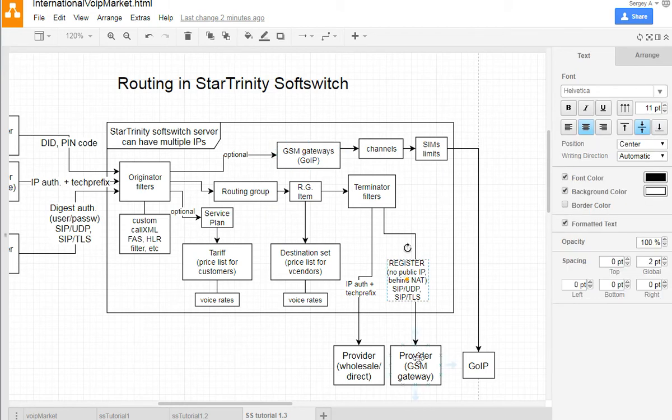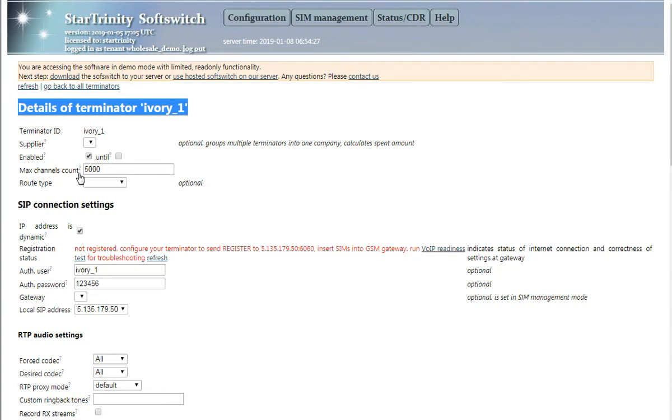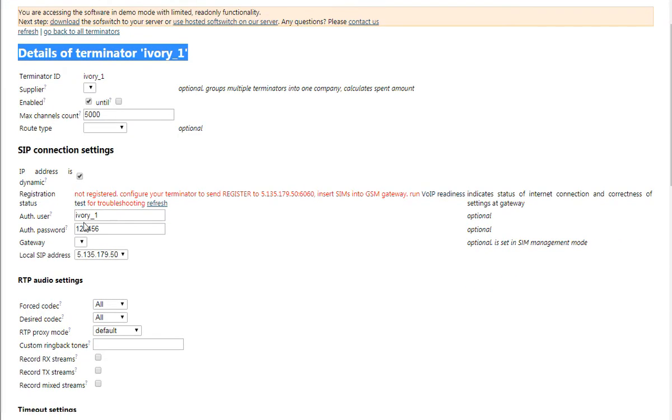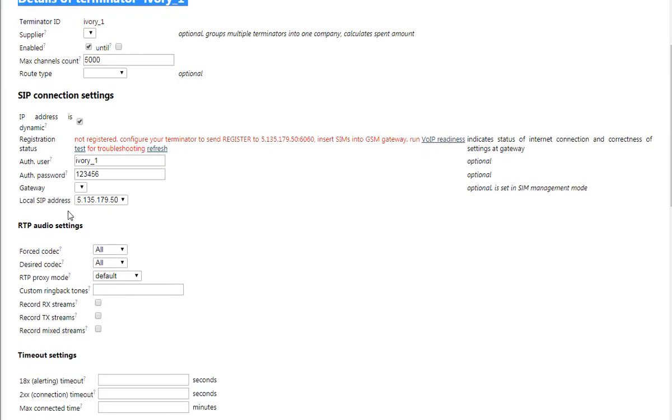In this case, the terminator makes a call to the registered terminator, and now the Softswitch shows a warning error that the terminator is not registered here. The terminator should send register to this IP address of the Softswitch.